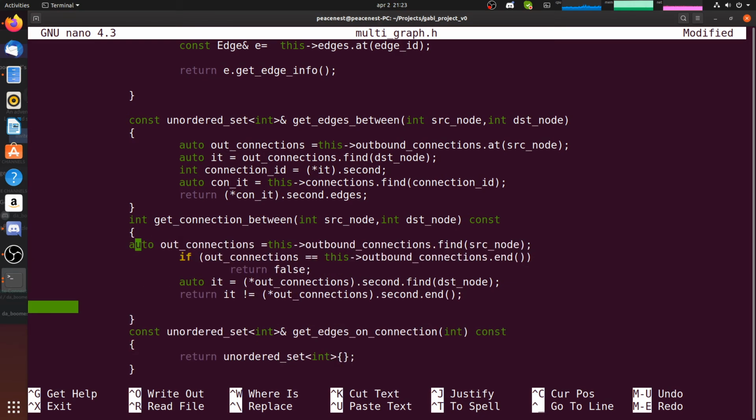And now let's see what I've got. So I'm finding the source node. Good. If this, I need to throw an exception here, right? What is it? MultiGraph. Okay, MultiGraph exception.